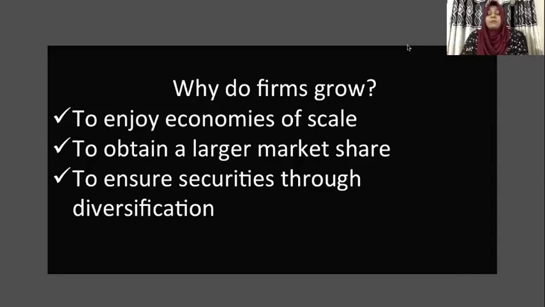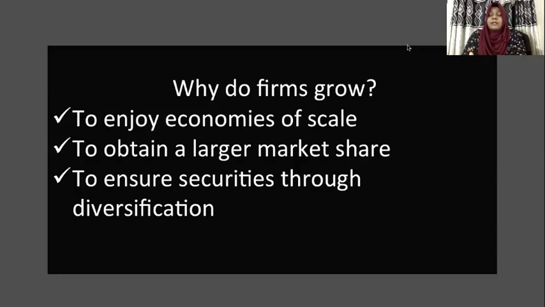Another reason why firms wish to grow in size is to obtain larger market share. When a firm's size becomes bigger, they can abuse monopoly power in the market. For example, a firm has legal market power if it has more than 25% market share. But theoretically, if a firm has a natural monopoly, it means 100% market share. When a firm's size becomes larger, maybe because of a merger or a takeover within the industry, their market position will be quite high.